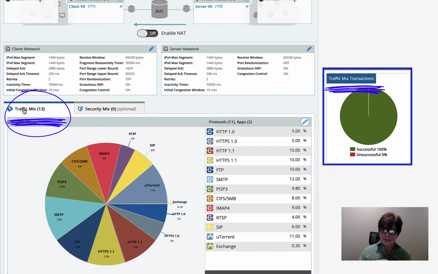So 100% success is that all of the traffic I configure to go through this next generation firewall in my situation, or any device under test for a normal CyberFlood, made it to the other side, and these conversations happened the way they're supposed to.